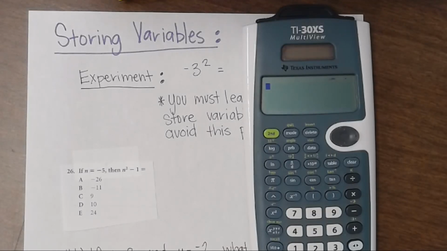Okay, here we go. I hope that by now, if you are in my class, I have convinced you that you must store variables in this calculator if you don't want to mess up. So here we go. Number 26, let's work this one out real quick, and then we're going to go back and do a little experiment, okay?